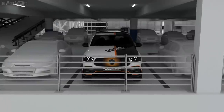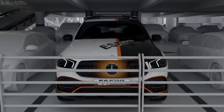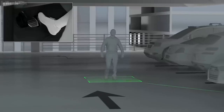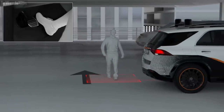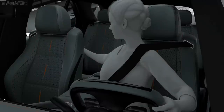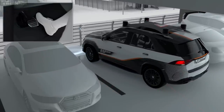The 360-degree pedestrian protection warns and supports if there is a risk of collision with stationary or moving pedestrians or cyclists while parking or maneuvering. The sensor fusion of the ultrasonic sensors and 360-degree camera allows all-round monitoring of the vehicle. Therefore, the ESF 2019 is able to warn against impending collisions with vulnerable road users in good time. Should the driver fail to react, the ESF 2019 will brake autonomously. This works both when moving forward or reversing, and even if pedestrians or cyclists are sideways. In this way, the ESF 2019 can improve traffic safety by supporting its driver.